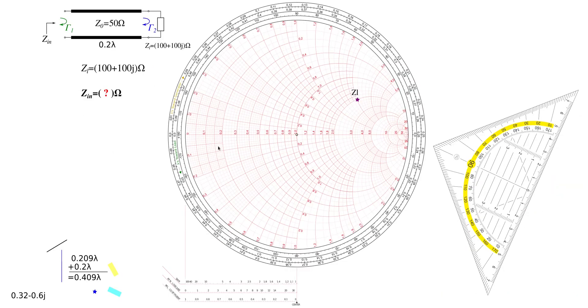Let's do that step by step. We have a load impedance which is 100 plus 100j ohms. When we normalize this impedance, this becomes 2 plus 2j ohms, because we have to divide by 50 ohms. So this point 2 plus 2j ohms I marked already, which is here. The real part is 2, imaginary part is 2j, which is this band where they intersect. This is my point Z_L.